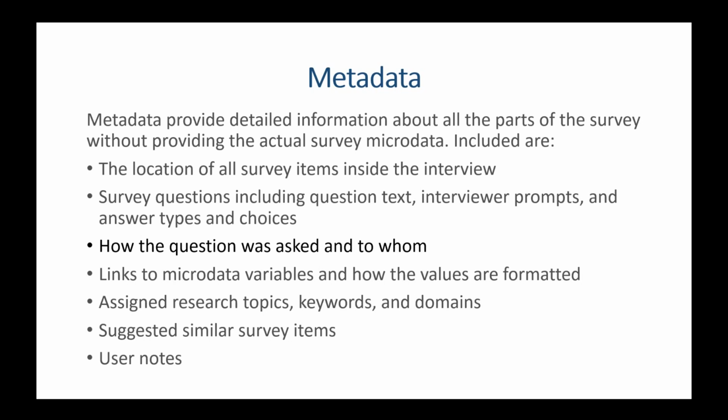When I say metadata, metadata include the location of all survey items, so survey questions, inside of the survey. This includes question texts, whether there were interviewer prompts, answer types and choices, how the question was asked and to whom, links to the microdata variables and how those values are formatted. So for a question we're looking up through metadata, where is this question information stored inside of the data set and how is it formatted? How is a yes formatted and how is a no formatted? We also have assigned research topics, keywords, and domains for faster searching, and we suggest similar survey items.